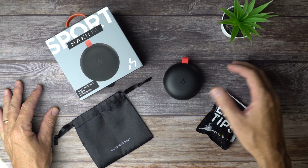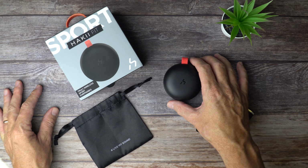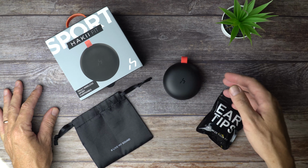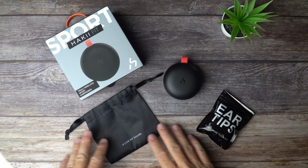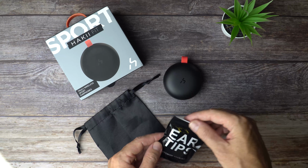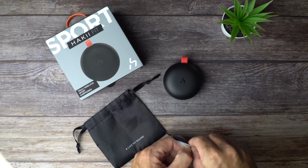Some of the key features are Bluetooth 5.0 and IPX5 water resistance, so they're sweat resistant. I'll quickly go over what you get in the box. You get the charging case, of course, with the earphones inside. You get this fabric carrying pouch, and a resealable bag of ear tips, obviously, but you also get a couple of other things which we'll look at first.